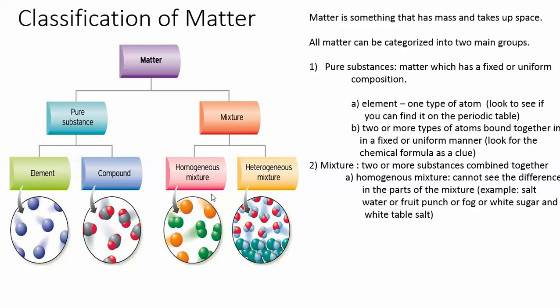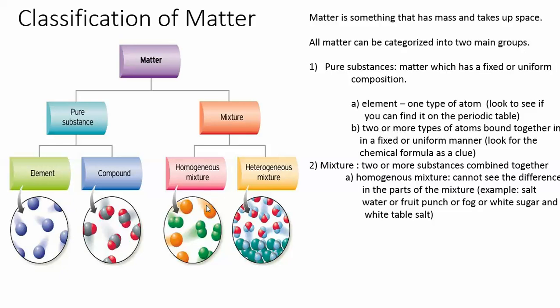Okay, so we have two different types: homogeneous mixture. This is a mixture, two or more substances combined together that I can't see the parts. Air is a good example. I can't tell the hydrogen from the oxygen just by looking at it. Other examples include dissolving salt in water. I can't see the salt or the water molecules. They're just kind of in there combined. Fruit punch is another example, especially if it doesn't have pulp. I can't tell the syrup from the dye, from the sugar, from the water. It's all mixed in there.